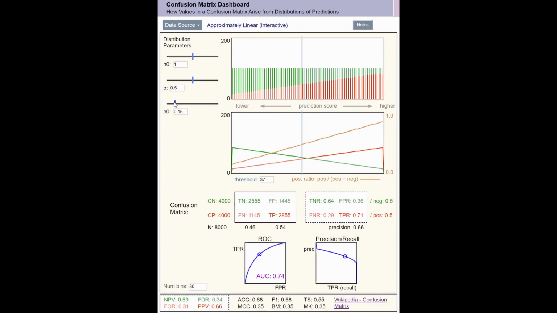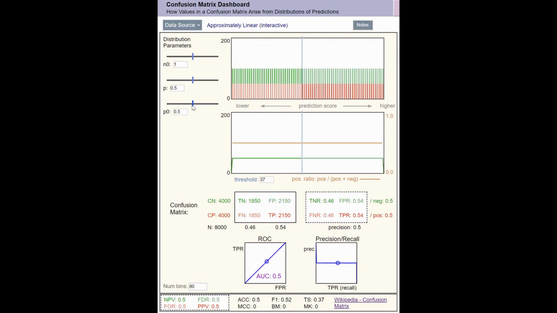The distribution is designed so the positive prediction ratio curve is always linear, meaning that the ratio of negative outcomes to positive outcomes is a uniformly growing or shrinking fraction as prediction score increases across the graph. For starters, let's start out with an even distribution of prediction scores. We'll set the fraction of true positives at 50%.